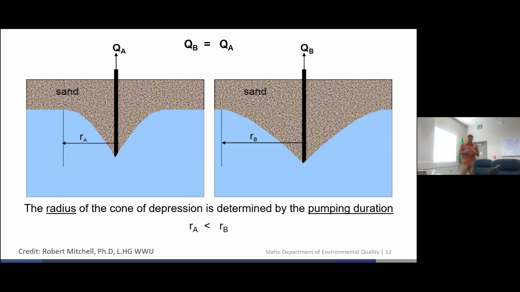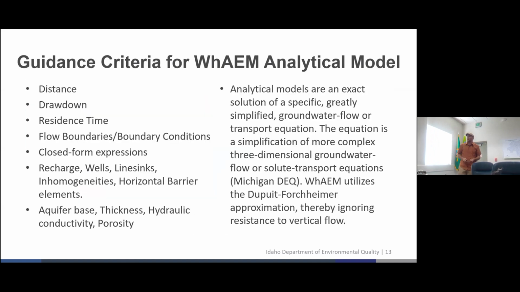So getting these pump tests dialed and really these data points to put into a model is very important. And it takes a lot of work in itself apart from the model. So again, striving for that realism escalates the amount of field work quite a bit. So moving on, which is why the WAM is good. You don't need that much field work. You kind of get the job done from the desk, from the office, or a couple phone calls.